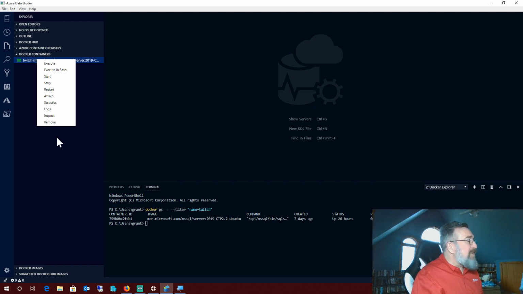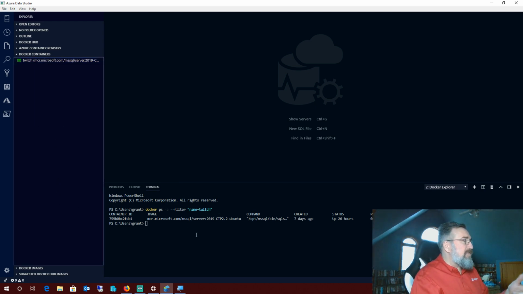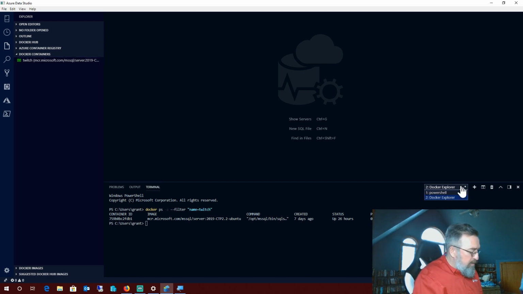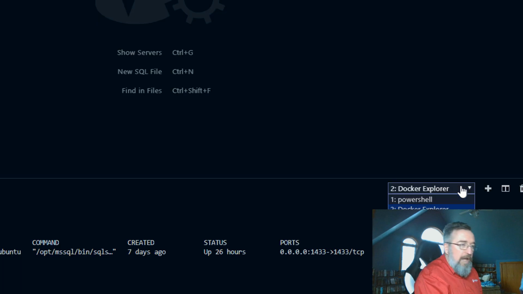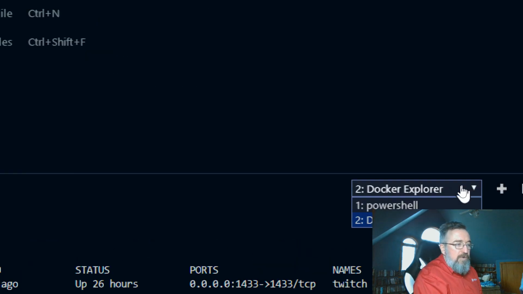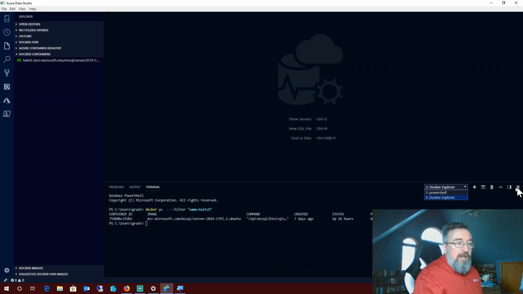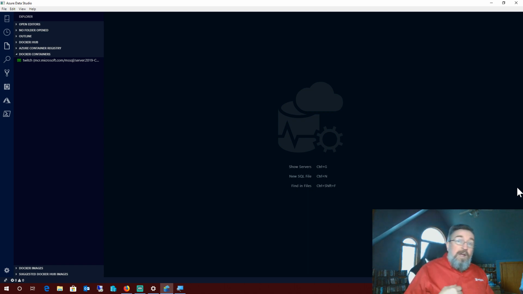I mean, there's another way we can do it too. We've already got the terminal open. So the terminal lets us do a bunch of stuff in Docker as well. And you'll see that part of what it's doing is it's sending out commands. Now that's showing as Docker Explorer. And I can zoom to that so you guys can see it. And you can make it into PowerShell or whatnot. It's all good. I'm digging this stuff. I really am. I mean, it's really changing the way I do a lot of things.